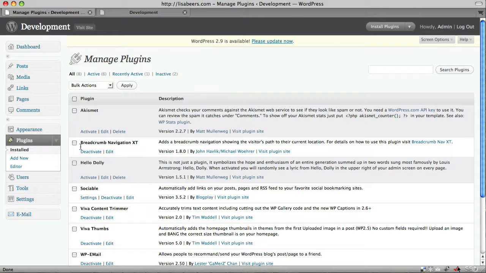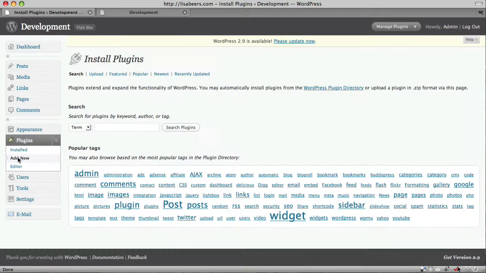At any rate, to install a new plugin from the dashboard, you simply go to Add New. Now I'm going to make a video about a wonderful search engine optimization plugin that I love to use for clients. And in this video, I'm actually going to go ahead here and install it. If you know the name of the plugin, that's great. You can search by keyword, but in my experience, if you don't know the name of the keyword, you may not get a good result.